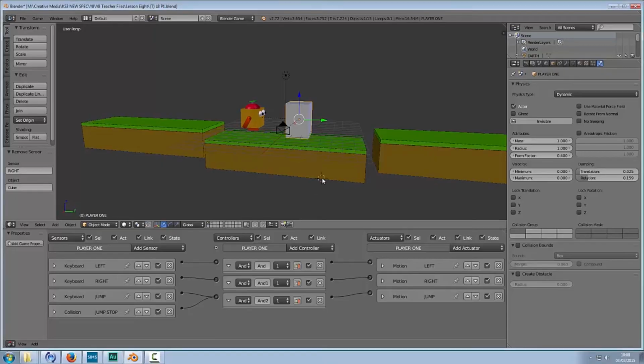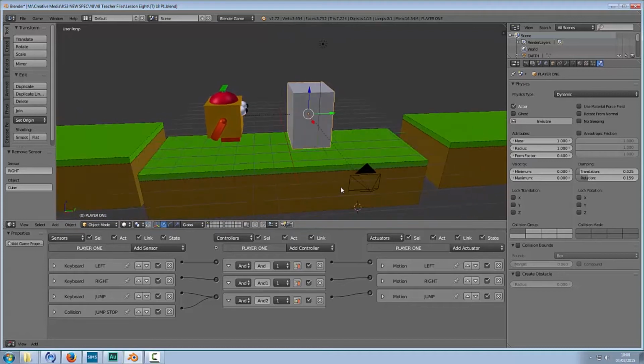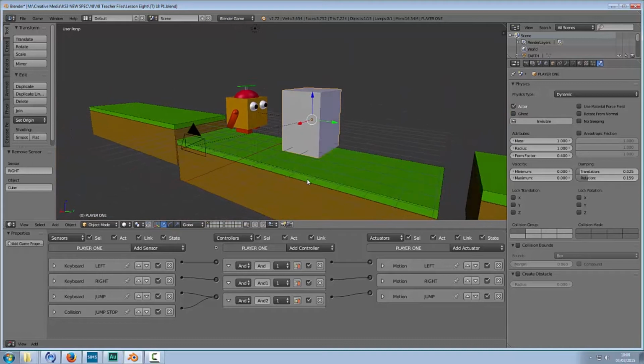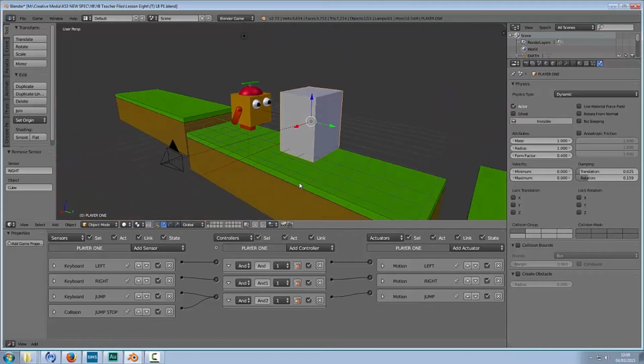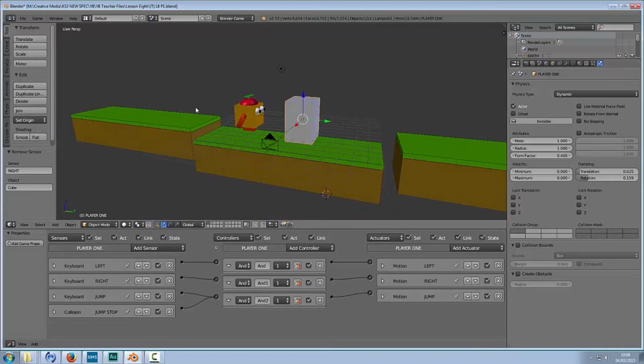Hi guys, this tutorial is being made in response to a couple of the platform games that were made last year. Students wanted to make a platform game that was in a 3D style but still operated in sort of the 2D world of a normal scrolling platform game, which meant that the character can only move left or right and they can only jump up and down. They can't go, in this case, on the x-axis into the distance or towards us.